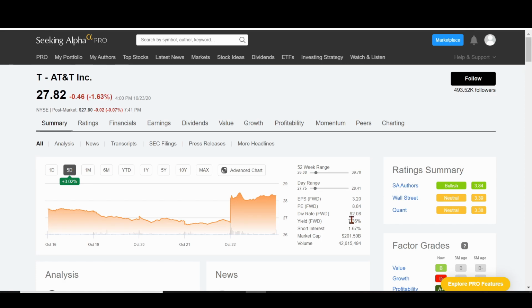And basically, the thing with dividend stocks like AT&T is you're kind of buying them for their cash flow. So the revenues actually don't end up growing that much. And just the other day, AT&T's dividend was more like 10%. And when you get anything higher than, I say, around 4%, there's actually some risk, because as the stock price keeps decreasing, the dividend goes up. And you actually have to look at why the stock price is going down. And when you do have a really high dividend, it's kind of a red flag.